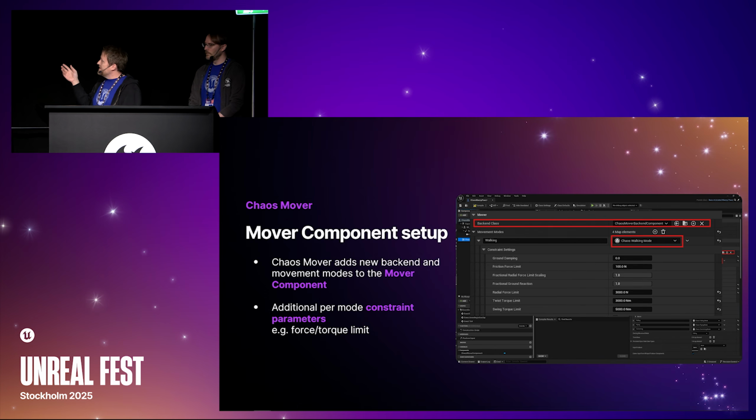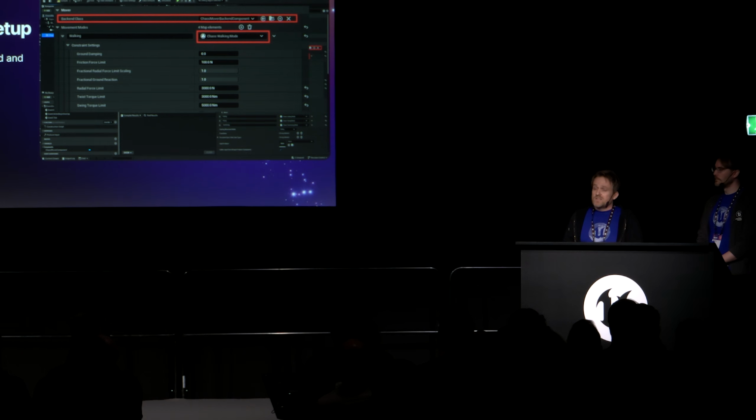The other thing is we have extended the movement modes and the transitions to physics-based versions of those. These are all based on the standard mover walking and falling and those kinds of things, but we add additional physics parameters. In this case, things like the force and torque limit that your character is allowed to apply when it's in a particular movement mode.